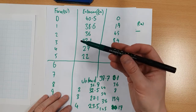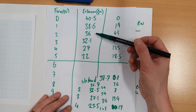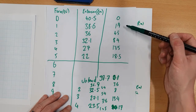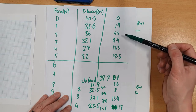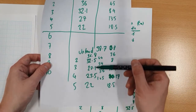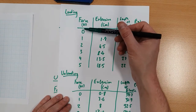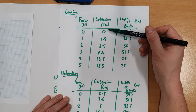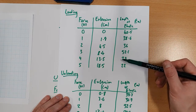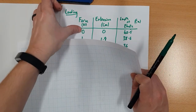Okay, so here's the raw data. We've got the force that was added, and then the extension that I was measuring during the video, and then I've calculated the difference at each stage, and it's this that we're going to use. The unload is here. With this information, I've put it into a neater table. So we have the force added, and the extension, which is the difference between each of the stages where we added a force. And what we're going to do to start with is plot this data onto a graph.